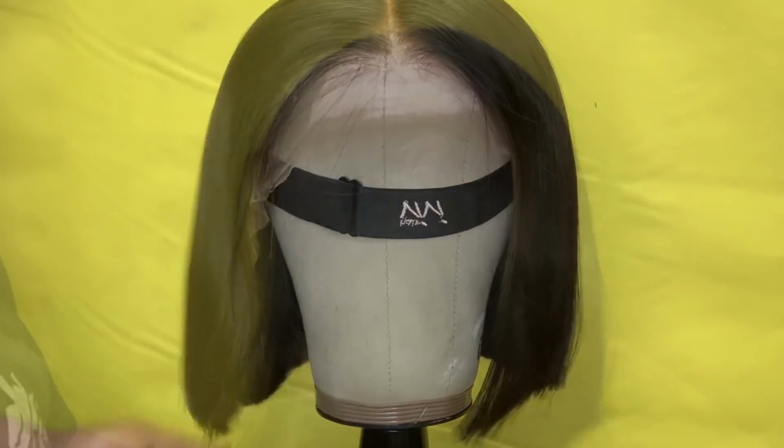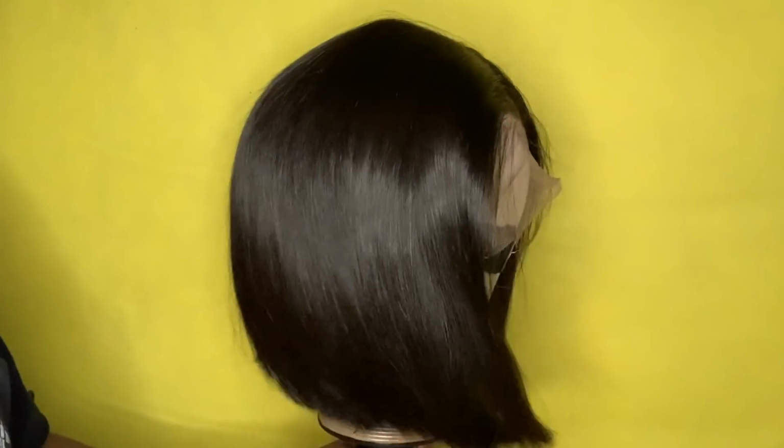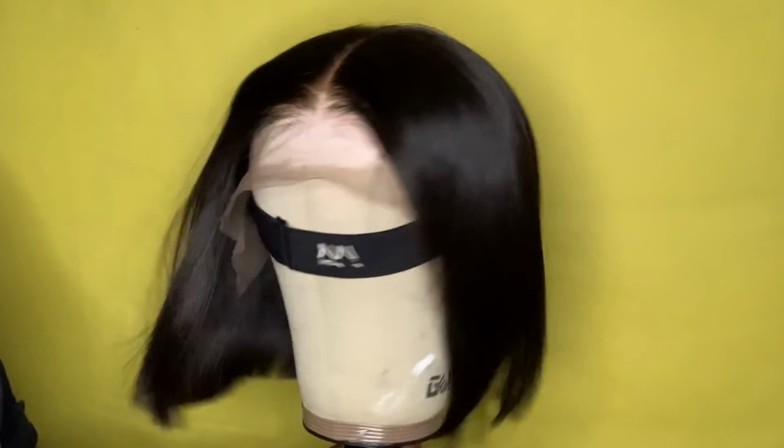So now that I got her all cut short like I like her, she already has a little bit of bounce to her. This hair is really soft, you guys. I just want to say that. It feels so good. It's thick.